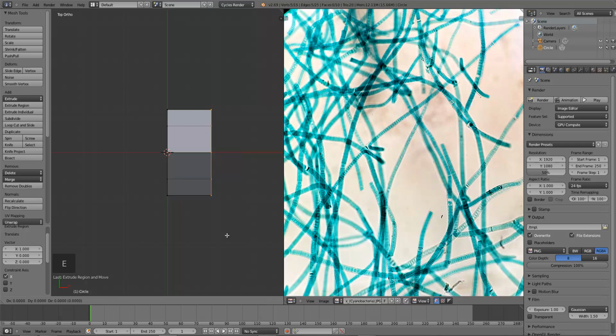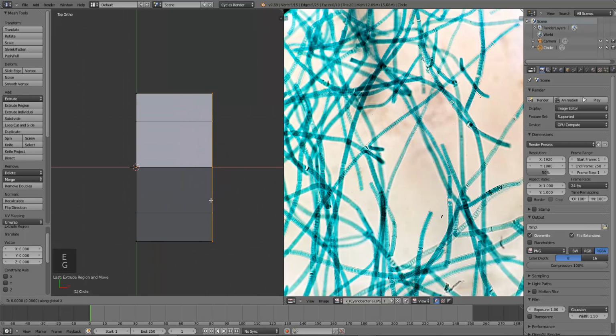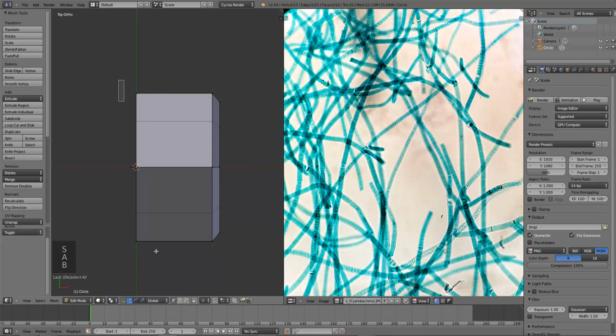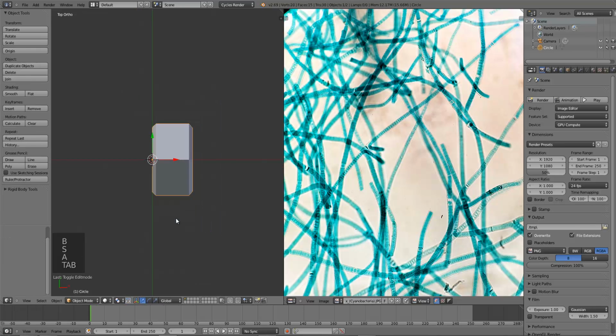And then I'm just going to extrude this really quickly. Move that over, scale it down a bit. And, you know, I'm actually just going to add an edge loop right there. Let's scale that down a little bit. That was Control R for the edge loop. So this is just going to be our basic segment that we're going to be working with.